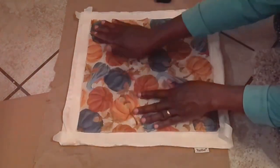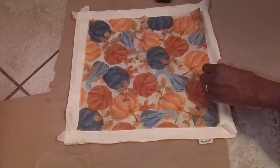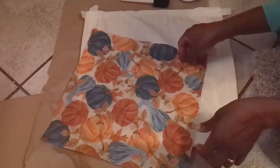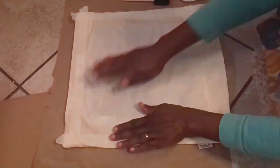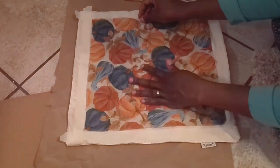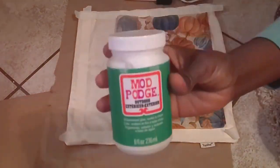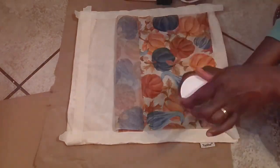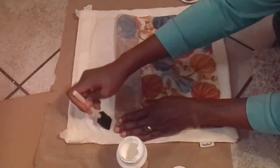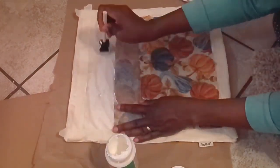And also, I added a piece of cardboard inside of the pillow, and then I went ahead and taped around the edges. The reason why I taped around the edges is so that I'll know exactly where I wanted to put the napkin, because this pillowcase was a really cheap pillowcase, and it's not really that square when you're trying to do this kind of project. So that's why I taped it off, so that I'll know exactly where I wanted to put my napkin.